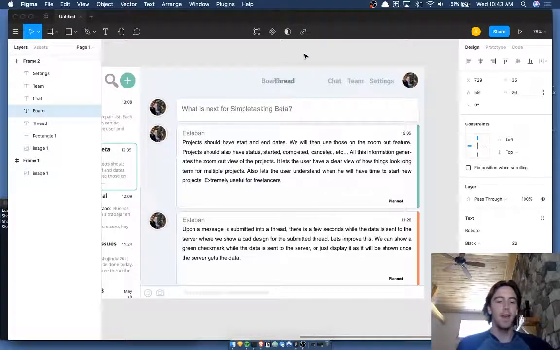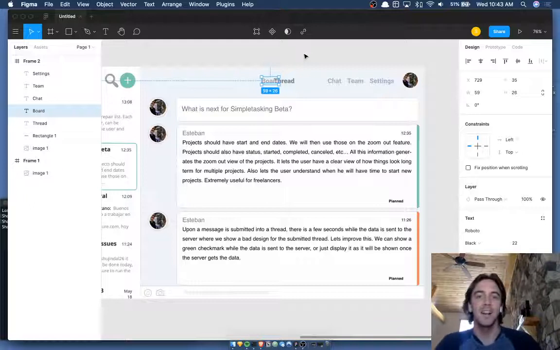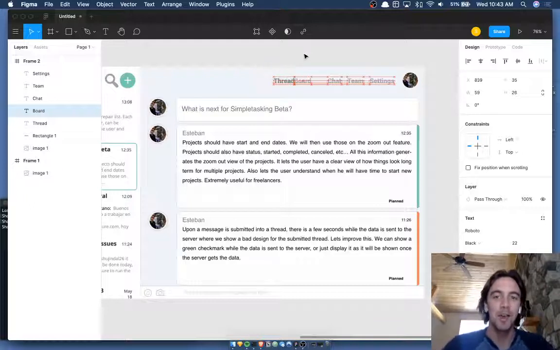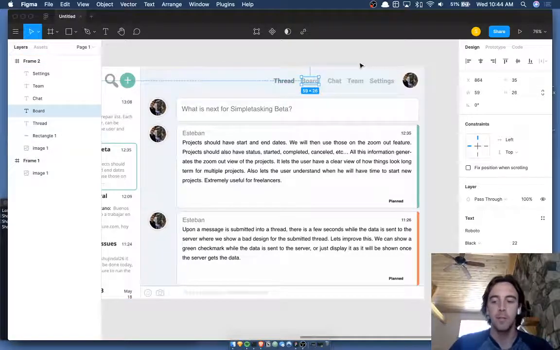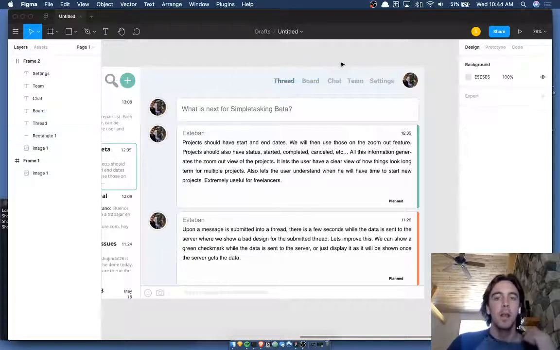Oh, I had a second keyboard that had a wire sitting on it. I was like, why are things going rogue on me right now? So I'm going to bring that back over here. And of course, the spacing is not perfect. I don't want to spend a lot of time on that stuff. But what you'll see here is the difference.